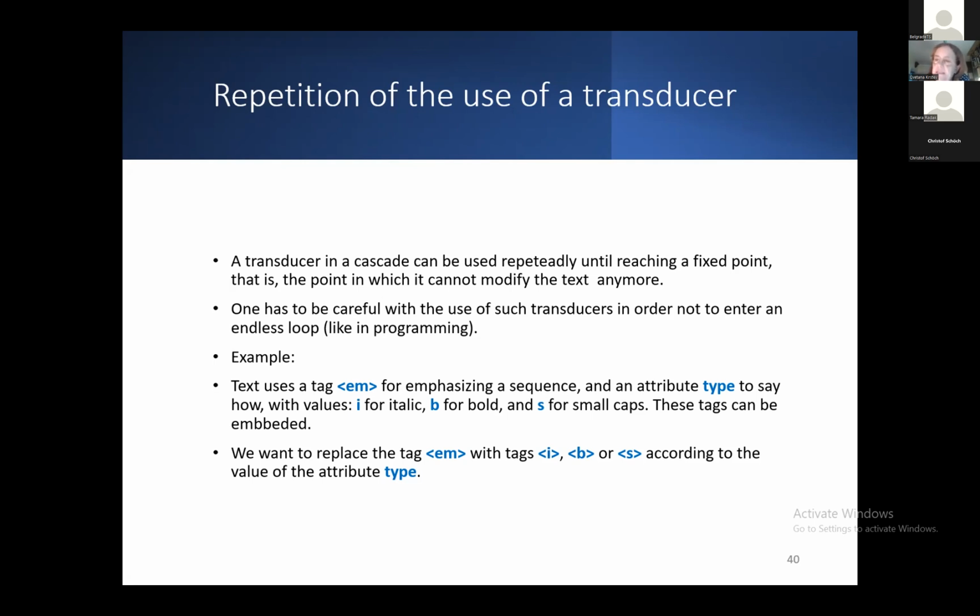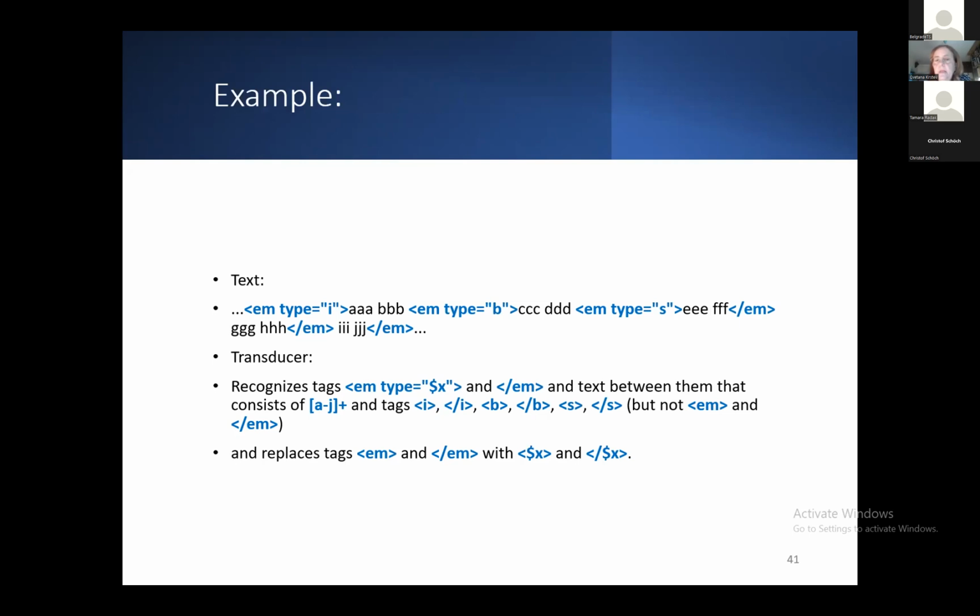But we want to replace them so that we have simple tags with no type attribute, so that M will be replaced with tags I, B, and S according to the value of the attribute. So let's say that we have a text like this. We have a text that is all in italic, but then inside that italic, we have also bold. And inside that bold, we have also small caps.